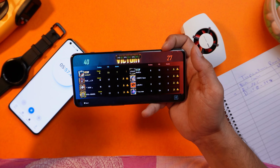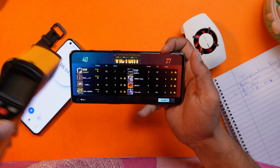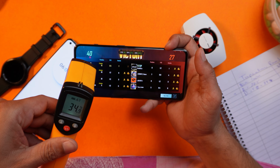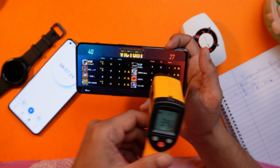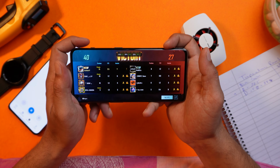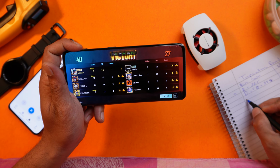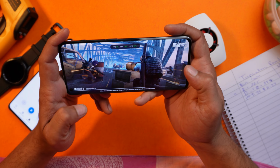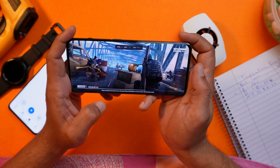Okay, so after almost 6 minutes of gaming, let's see the device temperature towards the top side. I can feel the device is getting warmed up. It's around 35 degrees Celsius, and towards the bottom side, it's 33. So 35 and 33 degrees Celsius after the first TDM. So we have done gaming for almost 7 minutes now. Let's play another TDM.